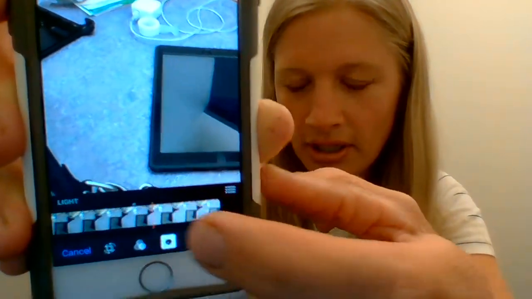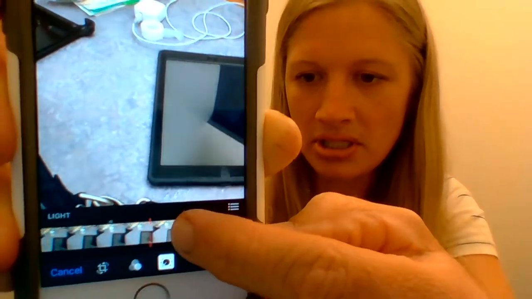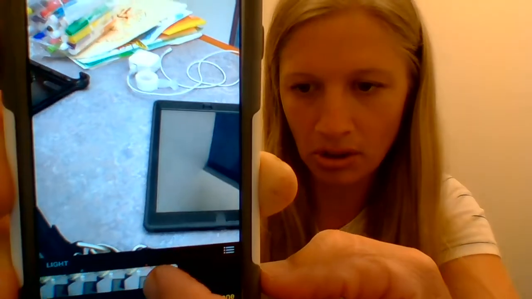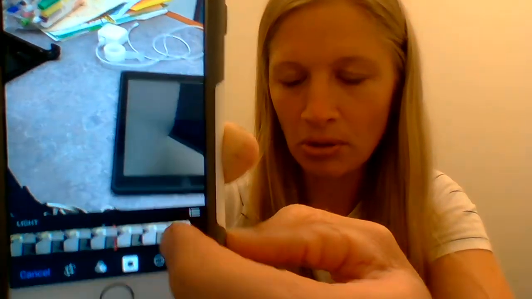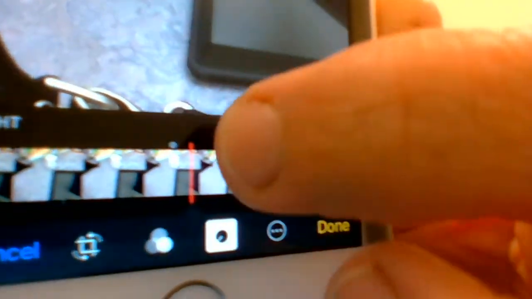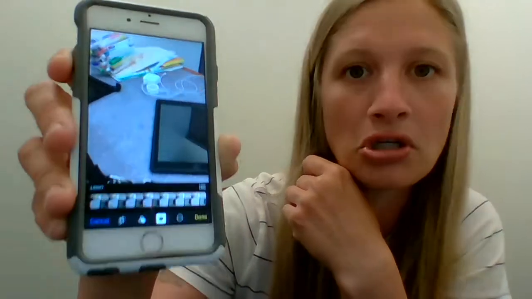And then you can slide, I'll try to do it so you guys can see, you can slide that bar back and forth and your photo will get darker or lighter. So if that's something you want to adjust, that's how you do it. And then it's very small, but right there in the center, there's that little circle. That's where you started. If you go back to that little circle, that's the original photo right there. That's the original lightness. So don't worry about not being able to get it back to the way you had it. That little circle there is to remind you where you started.